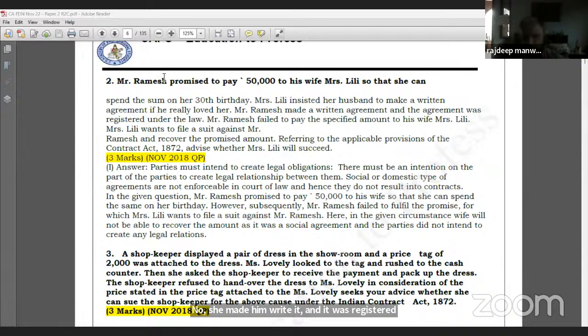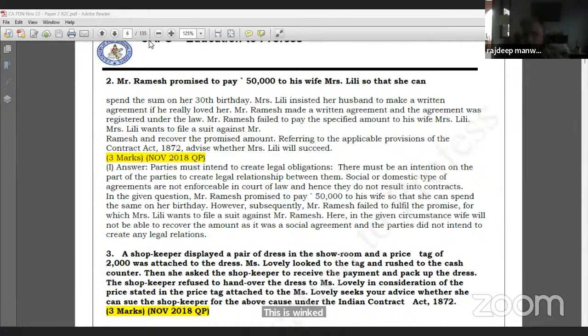Which revision? From where did you all get this material? They gave the wrong answer. It's written, no? It's registered, it's written, right? Just read the case. Yes, sir, registered agreement. And then it was registered also. So this answer is absolutely wrong. Put a cross over there and put: this is Section 25, no consideration, exception to the rule no consideration, no contract. This is not Balfour versus Balfour. This is Venkataswamy versus Ramaswamy. So the answer is wrong.